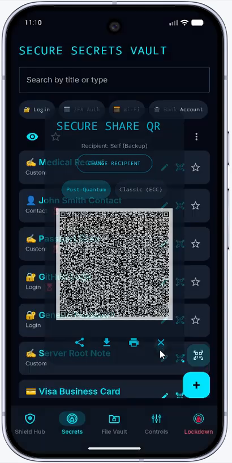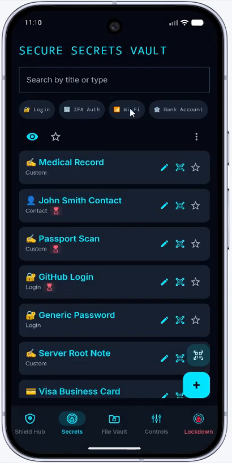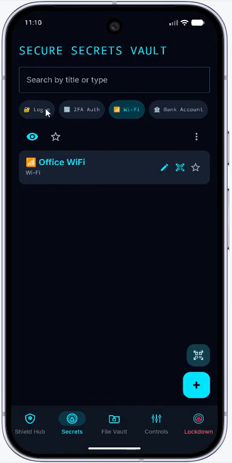You can click on this scan button. So let's see, do we have any Wi-Fi? Yes. Okay, so on top these are filter chips. You can hold and scroll them left, right. Yeah, so these are filter chips. So I clicked on the Wi-Fi type card. It filtered out. There is a Wi-Fi card.